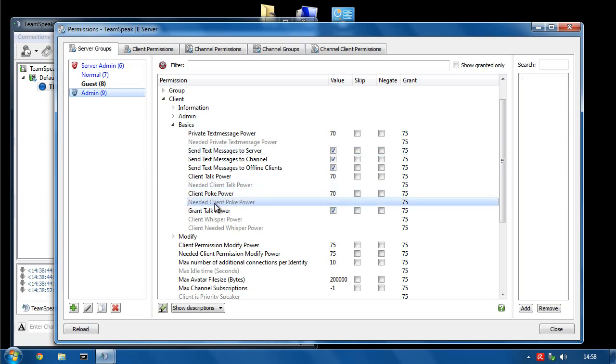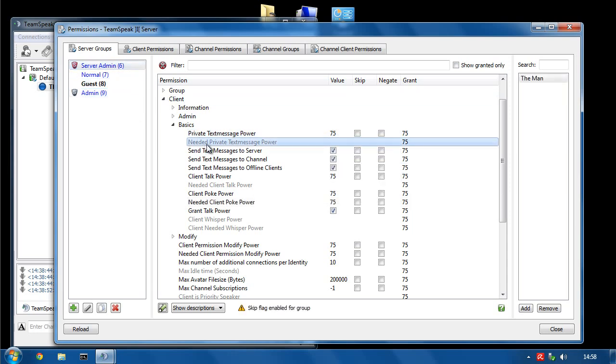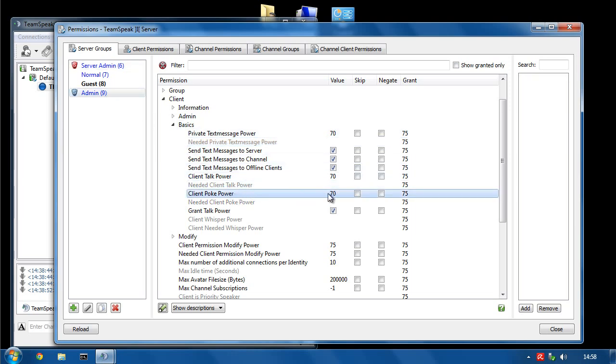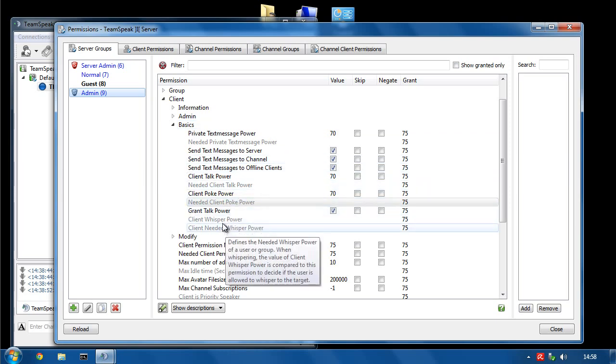So when an admin who only has 70 tries to poke you, it won't work. They can message you, that's fine, because you didn't put a needed in for that. So anybody can message you, but at least they won't be able to poke you because you set a needed poke power of 75. So let's go back to this secondary admin that we're working on.